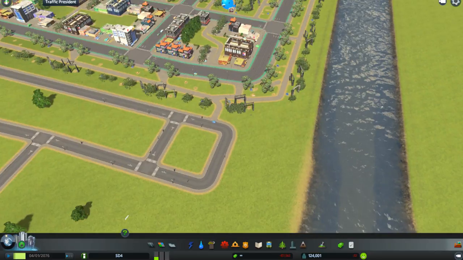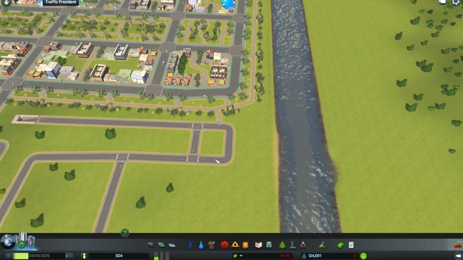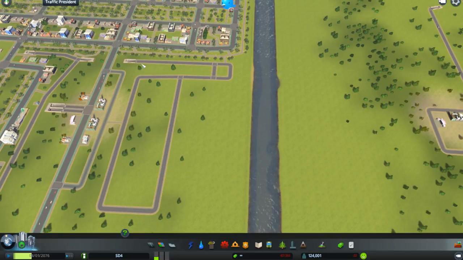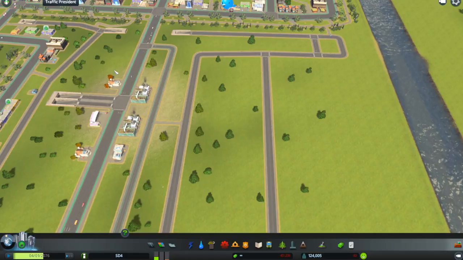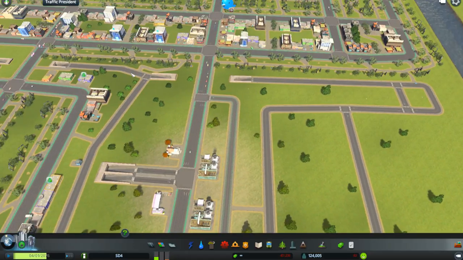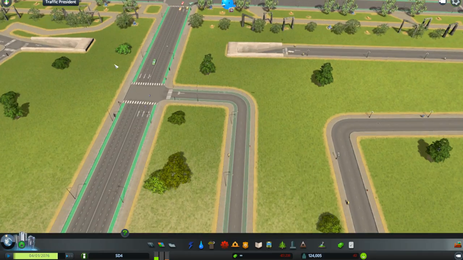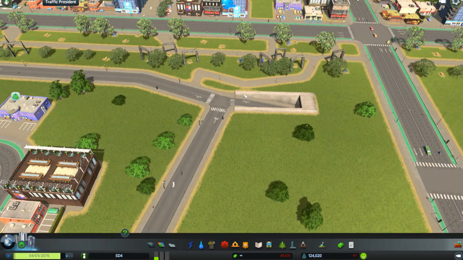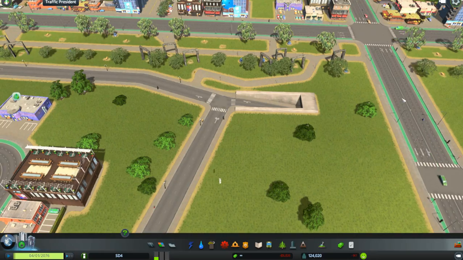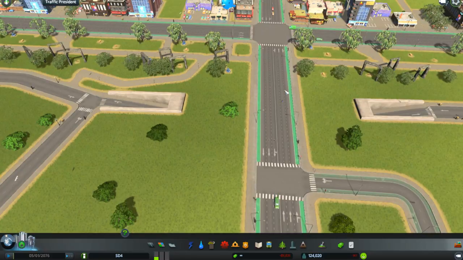And this bus line is not connected to the road anywhere. If you look at it on the map here, you'll see that this bus line has no connection anywhere to this road. Even though the bus line has to go over to this side to reach these buildings, it doesn't connect to the road here. I've made a tunnel, as you can see, that goes underneath the road specifically so it won't connect with this road right here.